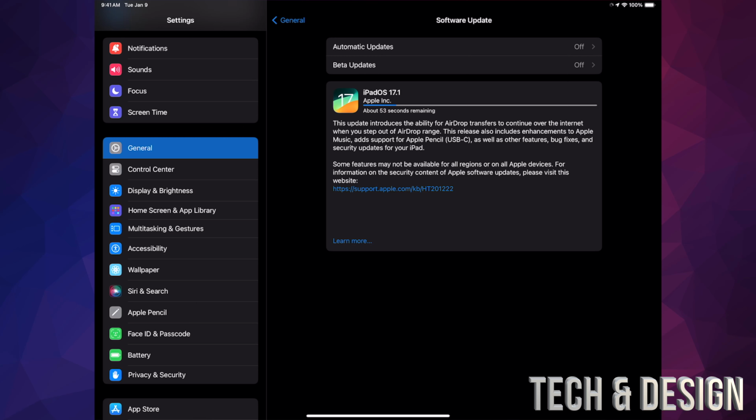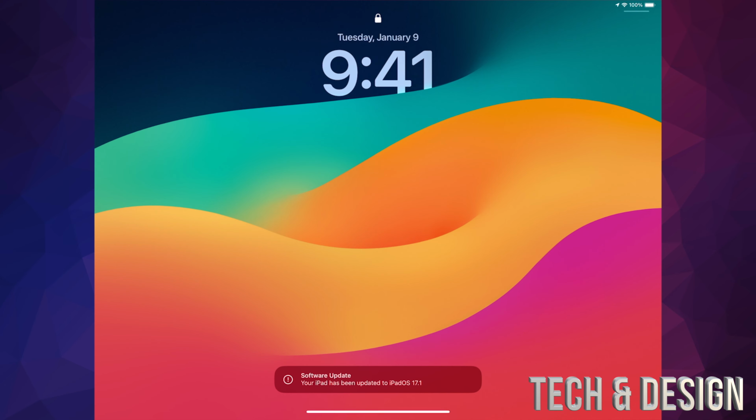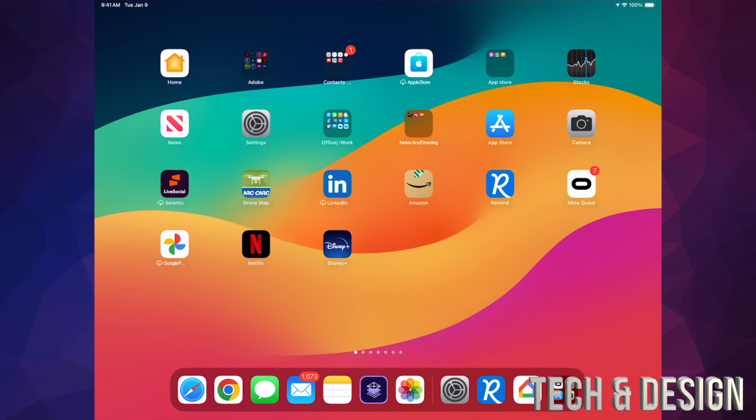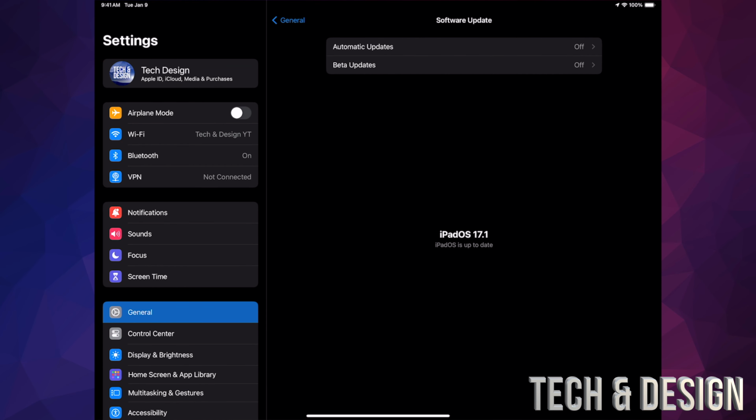So at this point, if you just left your iPad too, you would have seen an Apple logo, a loading bar, it would have restarted by itself, and then you would be done. It should say software update done. Scroll up, put in your passcode if you have one, go into Settings, Software Update, and you should see that you're on the latest iPadOS. And that would be it for this video.